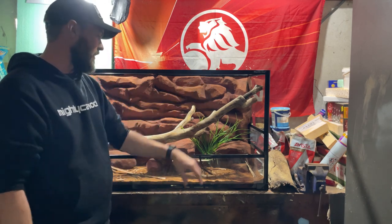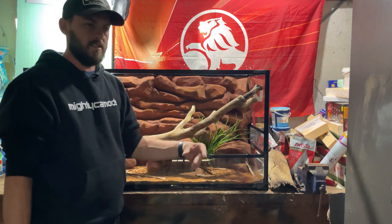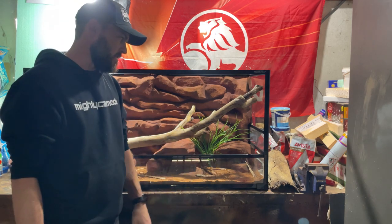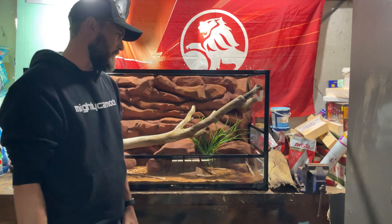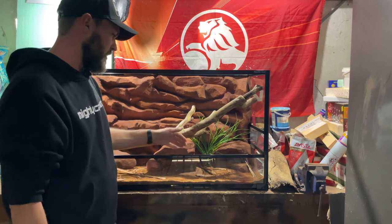I had the corner of the foam falling down. I had bits and pieces down the bottom of here that just constantly leached out wet expanding foam every time I cut it. So there's little problems that you just overcome. It puts a little bit of a halt on things, but at the end of the day, it still comes out looking just as good. So just little learning curves that you've got.